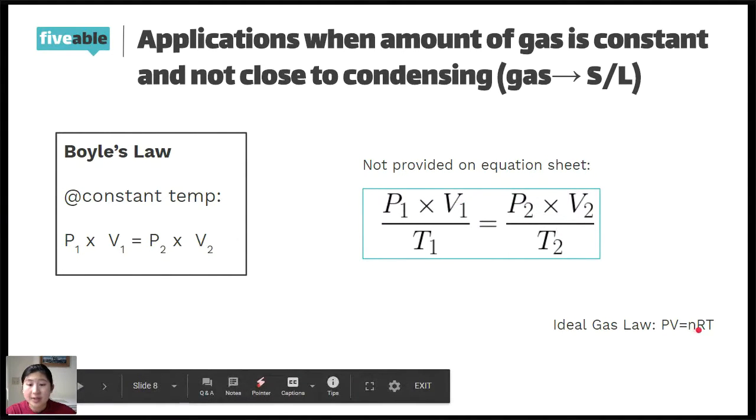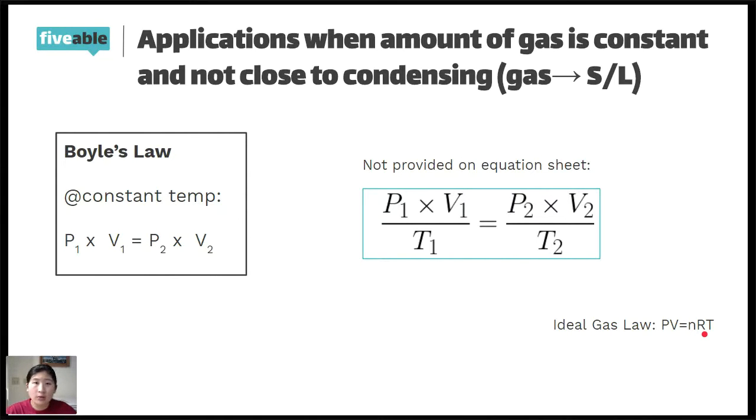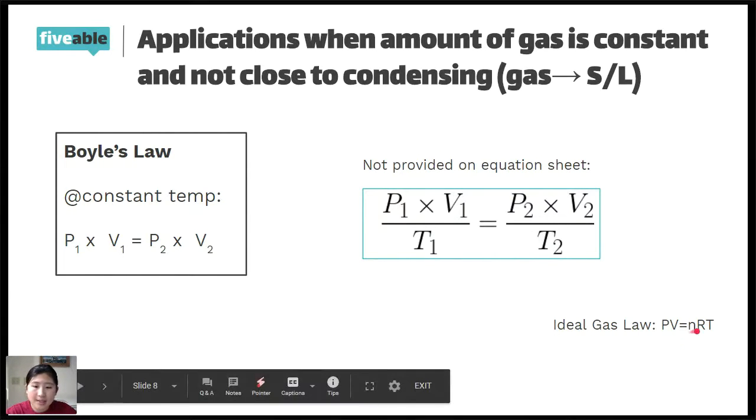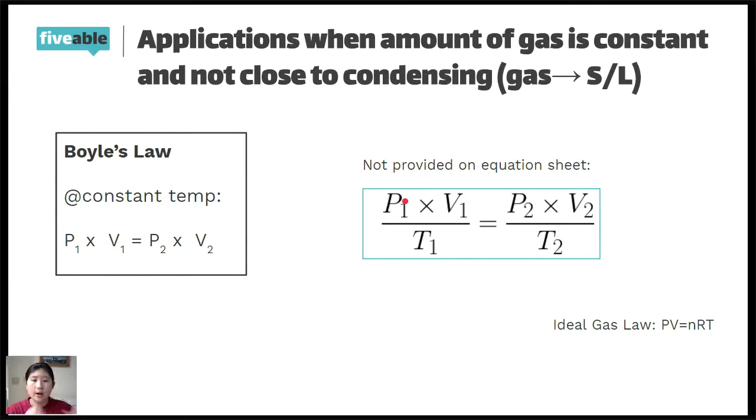And we also know that the R is the same because it's a constant. We're not going to have a different value of R. Then we can just ignore these two, the n and R. If we compare the two, they're the same gas, but at different periods of time, I guess you could say.